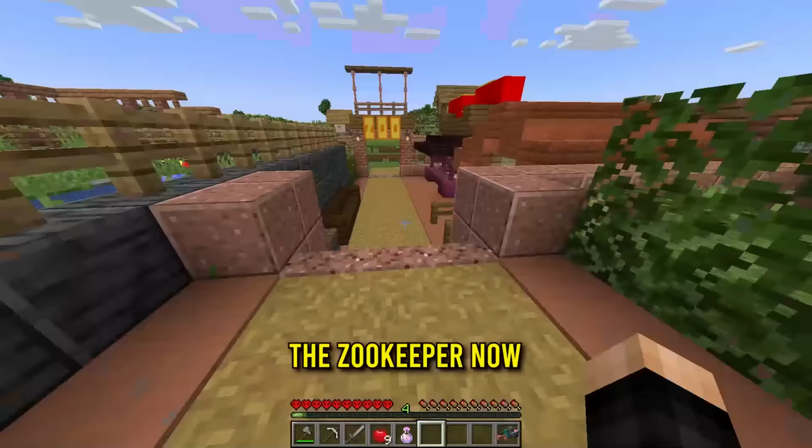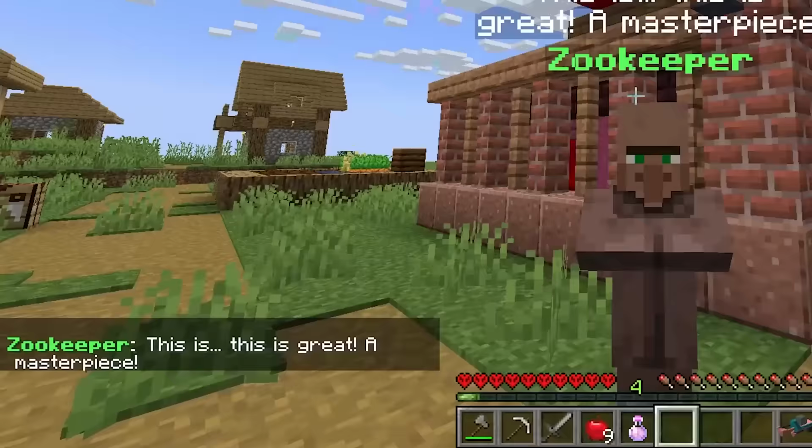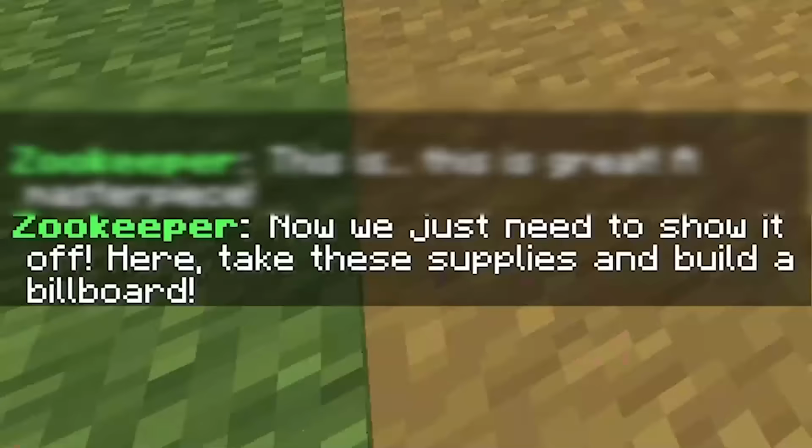Let's go back to the zookeeper now. All right, zookeeper, we should be good. This is great. A masterpiece. Hey, we did a good job. Nice. Now we just need to show it off.